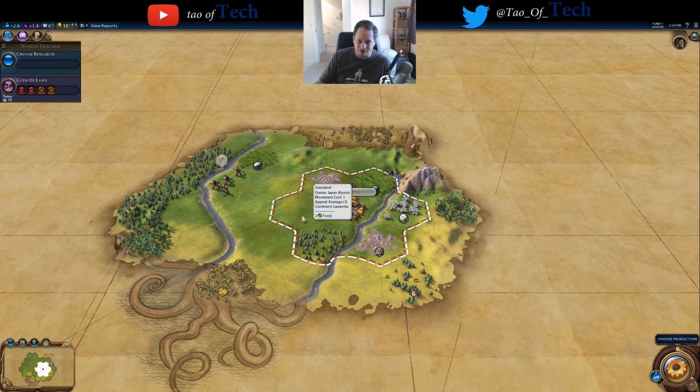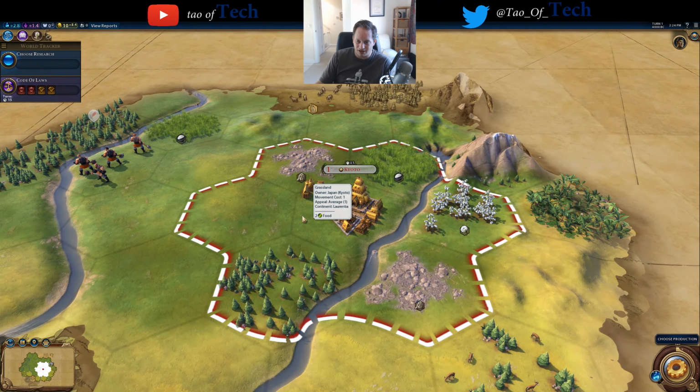Colouring is very different. The graphics are very different in this version of Civ 6. And that's a very subjective thing, right? You're either going to like it or you don't. Personally, for me, I think it looks really, really good.